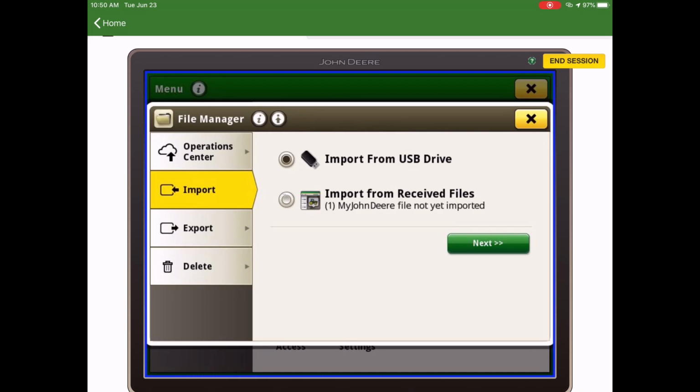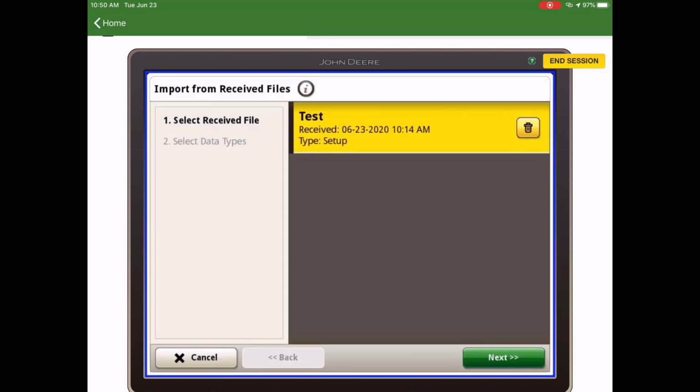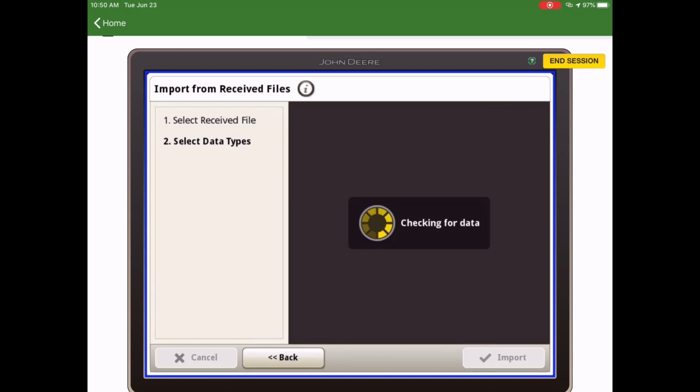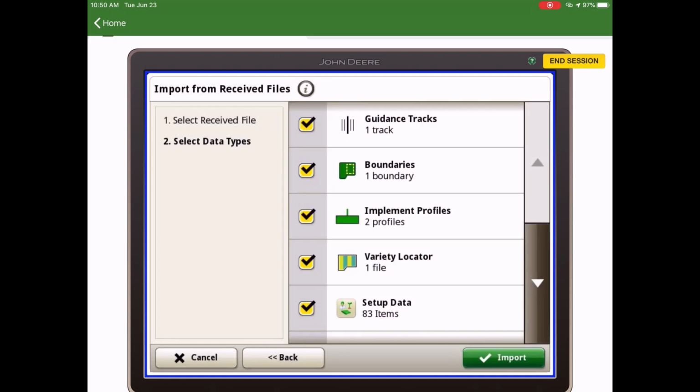We can also import from a USB. Select the file, click Next. And select Import.